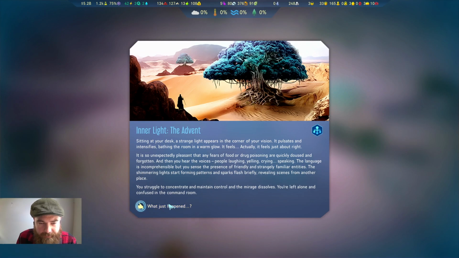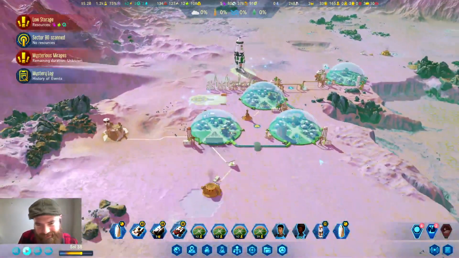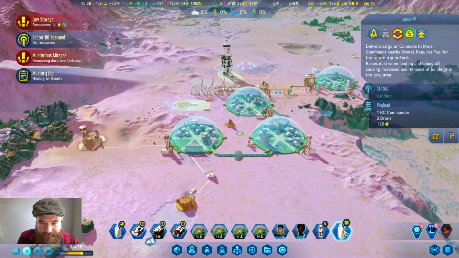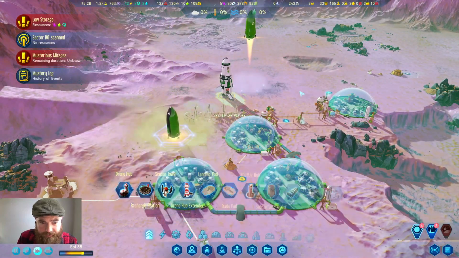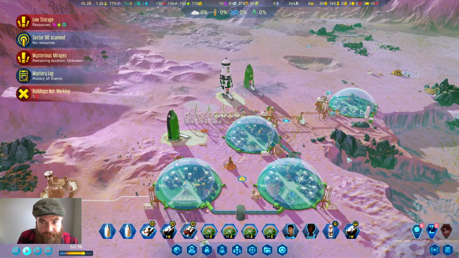What just happened? So this is our mystery. We're seeing visions of another world or a past world. We want to make sure we have all of our rockets behaving. We're going slow. That's part of it. Are you guys good now?